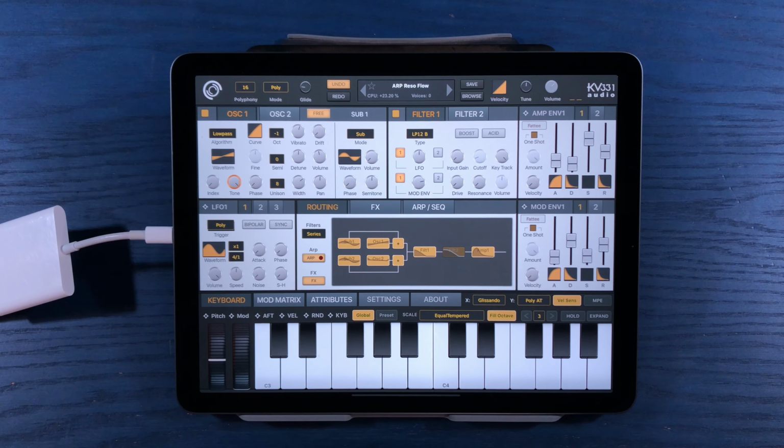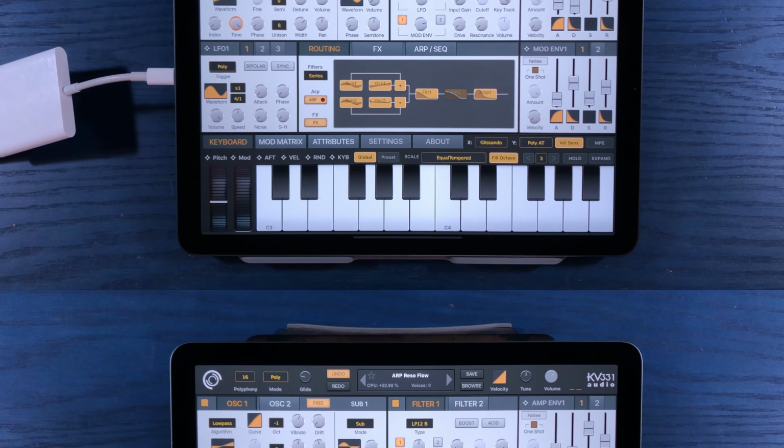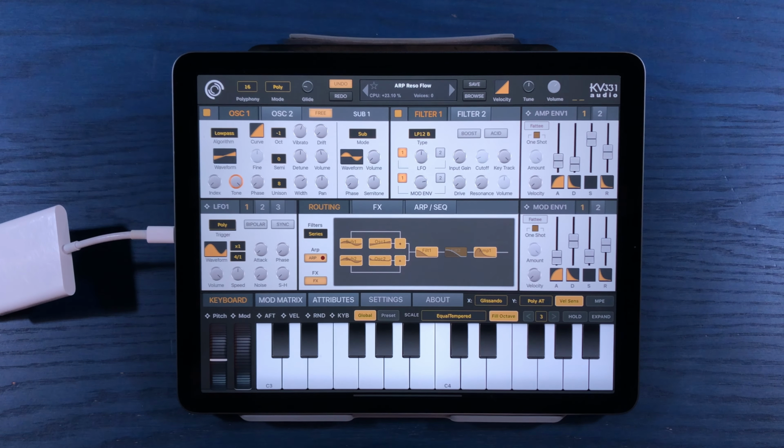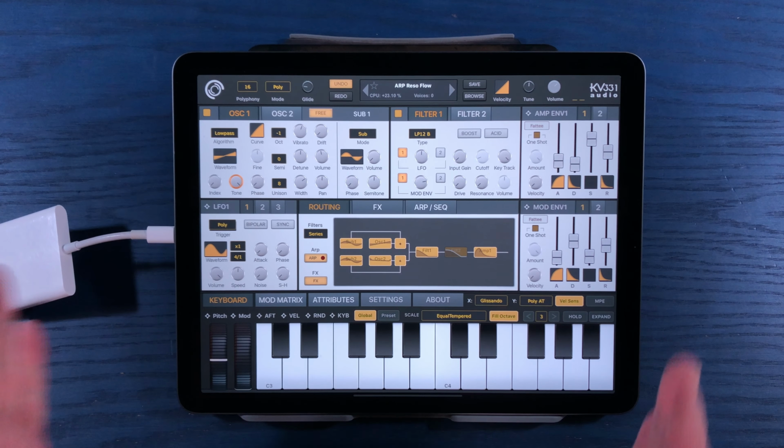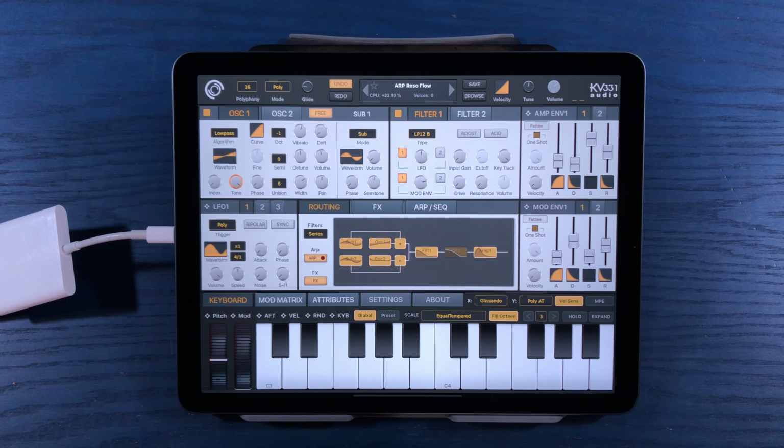And I found a really good example yesterday with KV331 Audio's SynthMaster 1 synthesizer to talk a little bit more about CPU usage and how these synthesizers actually take up more CPU than other synthesizers. The main concept that I'd like to get across today is how CPU usage is more dependent on the actual patches inside of the synthesizers than the synthesizer itself in a global capacity. I hope that makes sense, and we're going to go a little bit deeper with what I'm talking about.